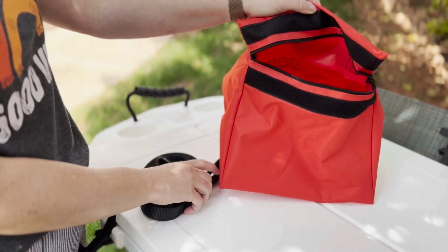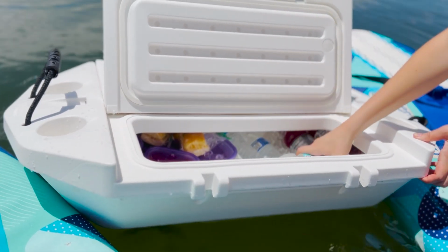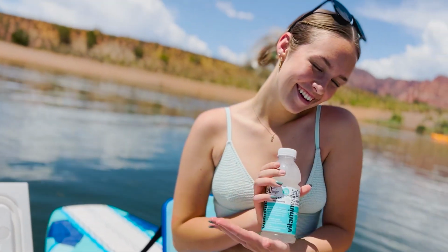I didn't use this feature when I was out on the lake, but I do like how it has an anchor. You can fill up the little bag with rocks or sand, and then the cooler can just float there for all to enjoy. You can pull on up to it like a drive-through restaurant, get your drink, and go.